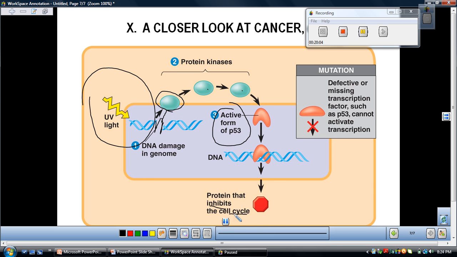If DNA damage is irreparable, this P53 signal will actually lead to programmed cell death. So mutations that cause deficiencies in any pathway component can contribute to the development of cancer. If this gene is defective, then we're not making inhibiting factors. If we're not making inhibiting factors, then we're going to have an increase in cell cycle. If we have an increase in cell cycle, we now have uncontrollable cell cycle, which could be cancer.